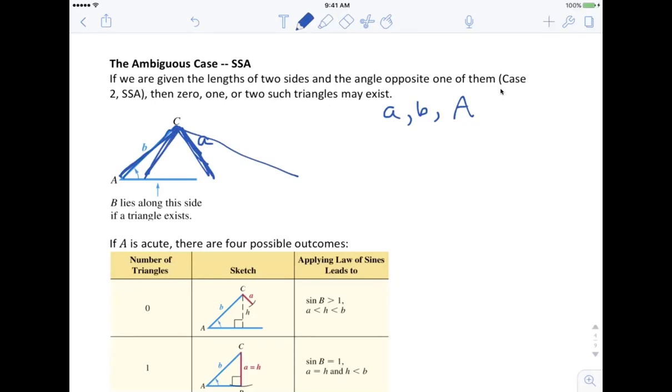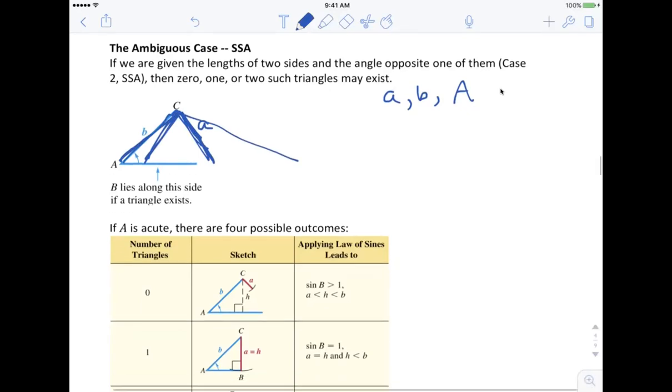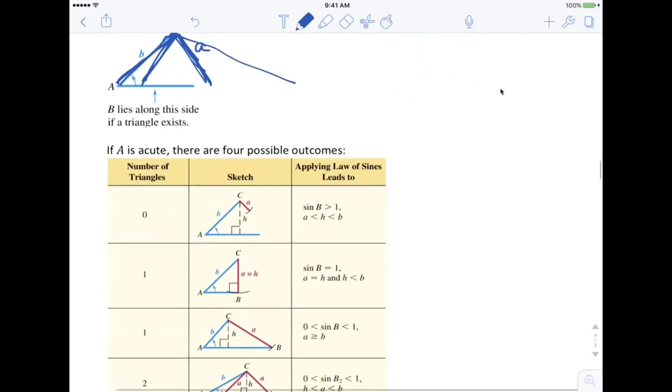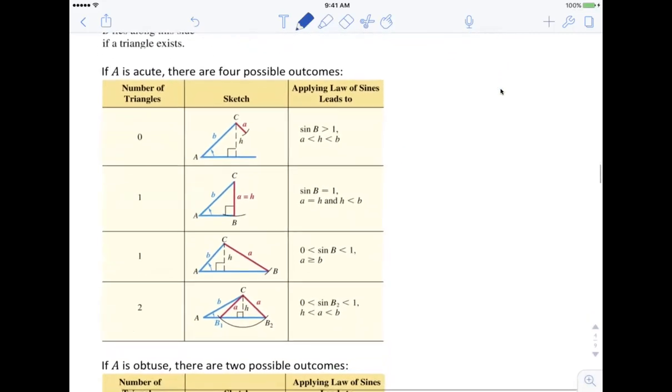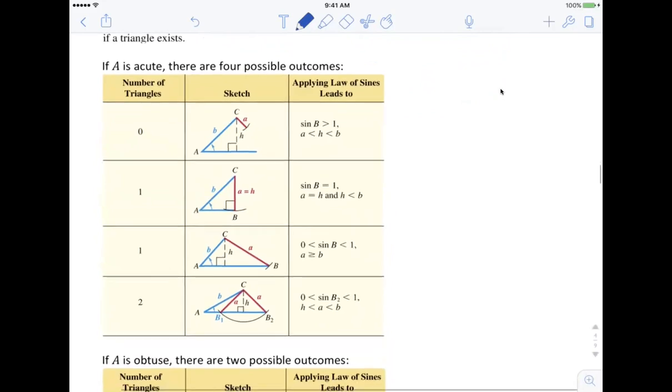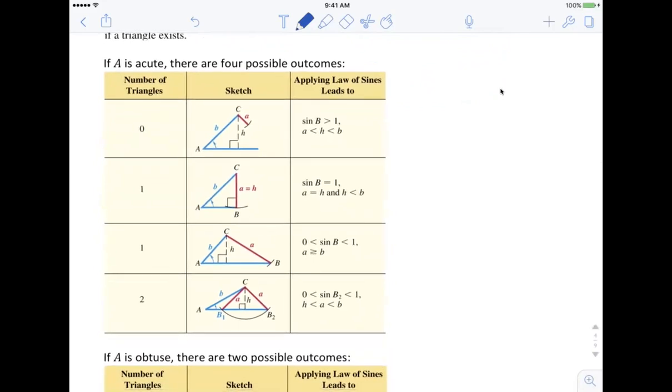So to outline all of the possible cases, and when we're looking at these charts here to help, it's always that these 2 sides and angle are given. So to go through that carefully, here's where you'll have no possible triangles. That's just when a is too short. And it's too short if it's less than the height of that triangle.